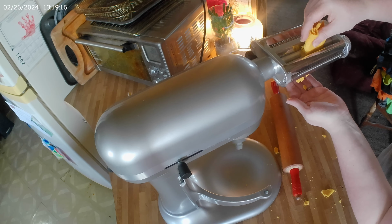Yeah, it does seem to be holding together pretty good. See that? Oh, that seems way nicer. Just a little bit more moisture. So I guess if I had smaller eggs and I put two of them in there, I probably would have had enough moisture.